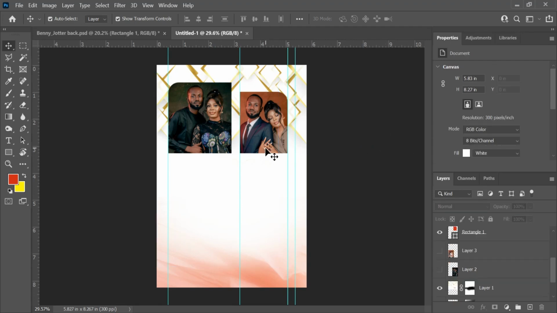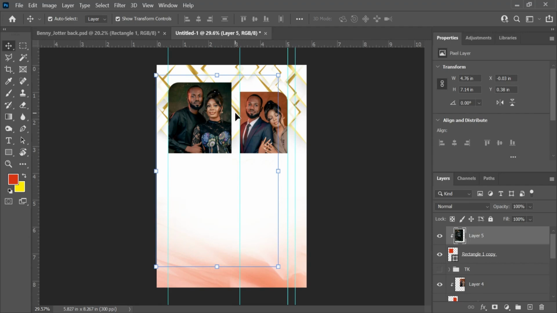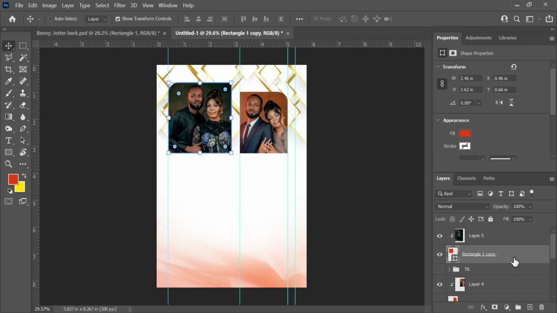Okay, so another thing I did was that I duplicated this because I wanted it to be kind of symmetric, right? So that they can complement each other. So what I did was that I made sure that this particular shape here matches up with the one here, then this also matches up with the one here. So what I'm gonna do now is I'll go back to this shape. I'm gonna duplicate it again, Ctrl J.